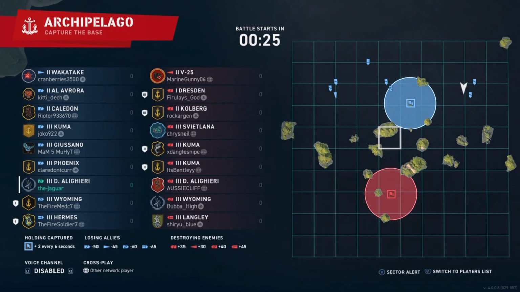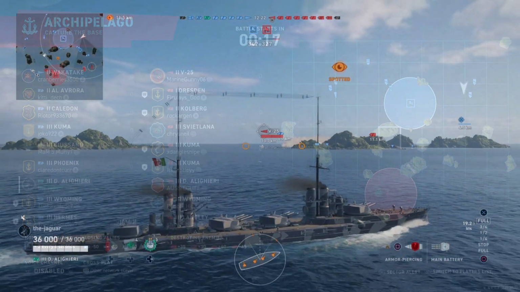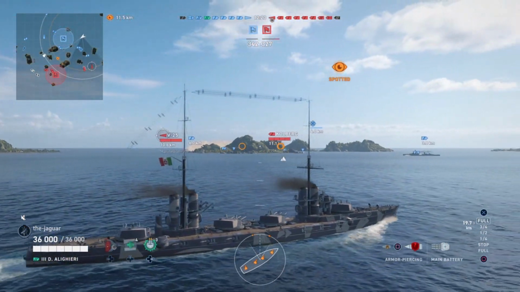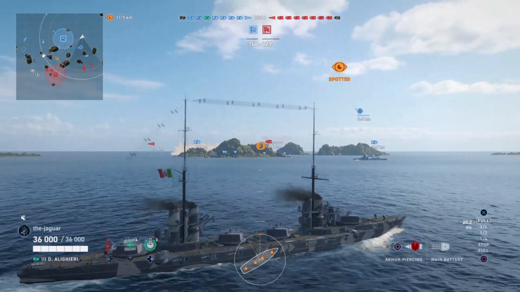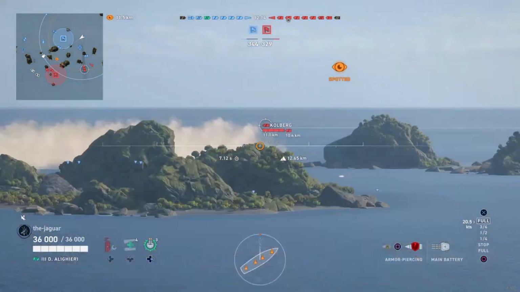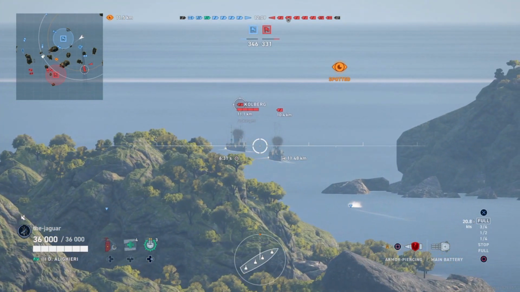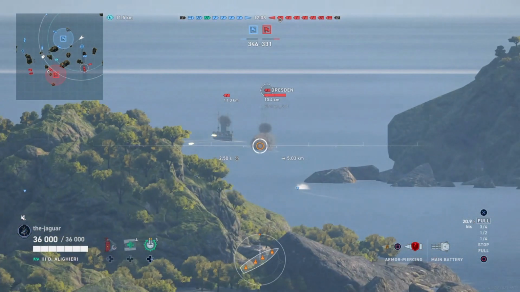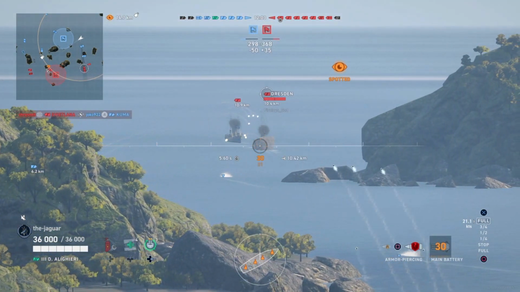All right, we're in standard, we're in Archipelago. I'm checking out the teams here. It looks like just a few battleships on each side, mostly cruisers in the game with 1 destroyer on each side, and it is an aircraft carrier match. So here I'm kind of checking out the Coburg and the Dresden over there. Those cruisers are going to be easy targets for the Alighieri.